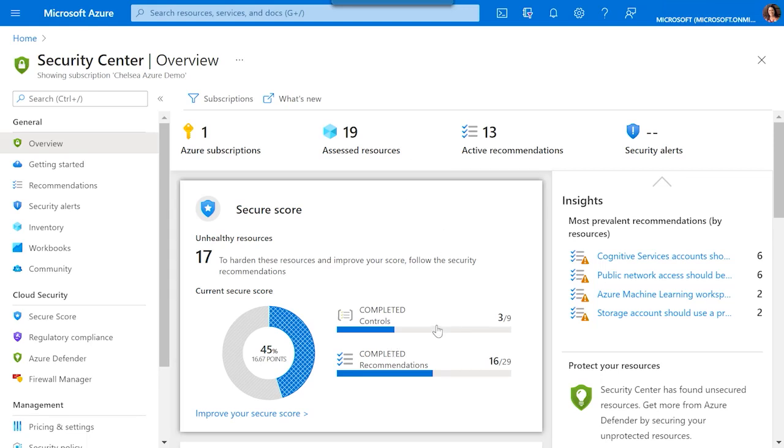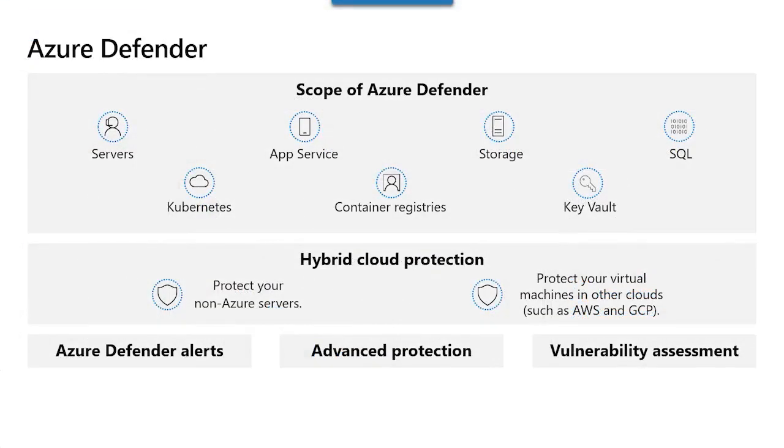So why don't we go ahead and look at one more tool inside of the slides, and that is Azure Defender. So Azure Defender is built into the Azure portal. And like I mentioned before, it automatically syncs with the Security Center to protect your environments with built-in policies that you can either use out of the box or you can customize them to meet your needs. Now, Azure Defender has a lot of different plans to help protect your servers, your applications, your storage accounts, even your databases. And anytime there's a threat inside of your environment, you're going to get an alert with suggested steps on how to remediate this threat. And these alerts can be exported into Azure Sentinel. And we're going to look at that in the next section.